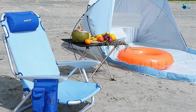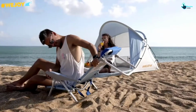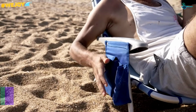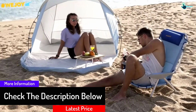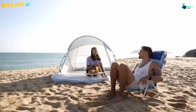Apart from this, the chair is adjustable to 4 different positions so that you get the position that will suit your relaxation needs. More interestingly, it also has a shoulder strap for easy carrying, plus a comfy headrest pillow that will keep you in a more relaxed mood. The quality chair has been built using lightweight aluminum frames, which makes it a pick that will suit you accordingly and serve longer.